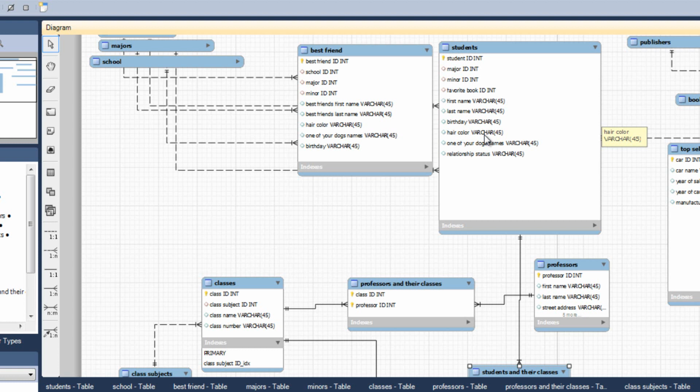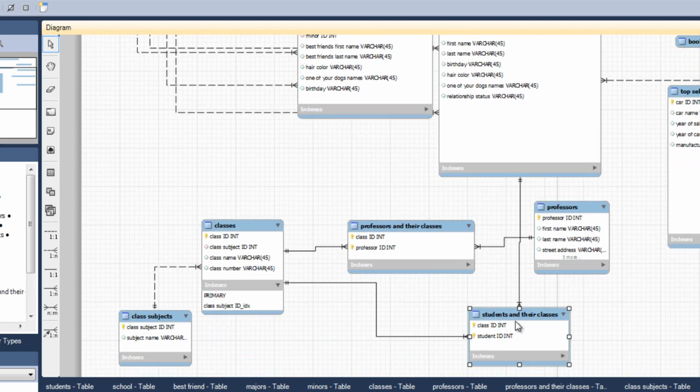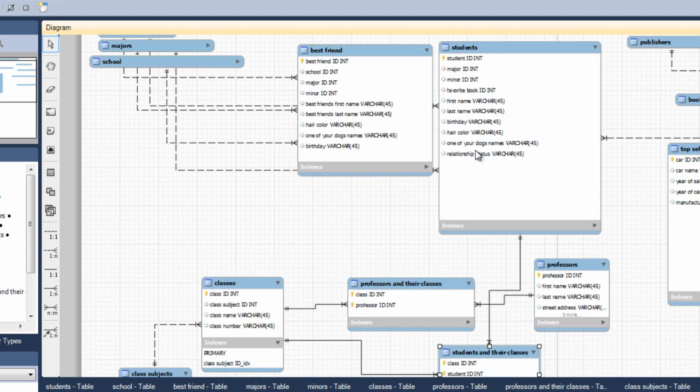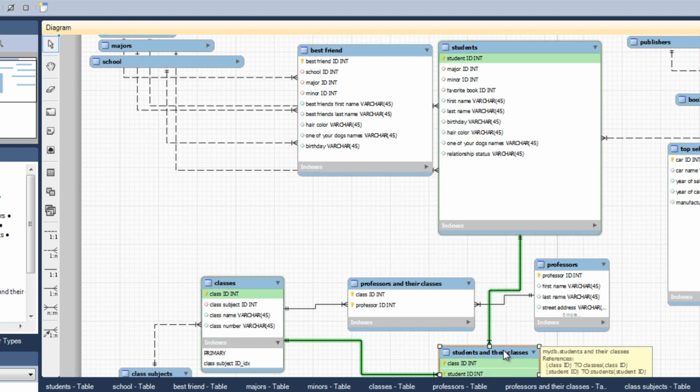Yes, it has to do with them, but as you can see, this all has to do with the person. This doesn't have to do with the person's classes, whereas this table down here is specifically for their classes. So if I needed to change a class, I don't have to mess with the student's information. That'll all stay put, and I don't have to worry about screwing something up and then having big problems in the end.